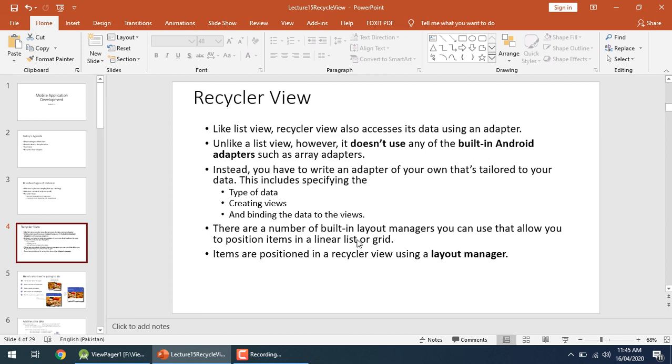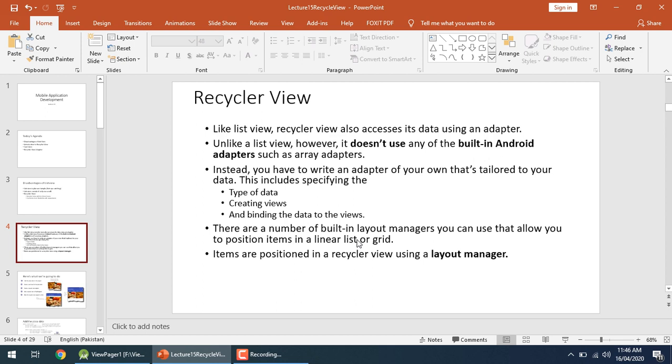But if you remember, in list view we used array adapter, which is a built-in adapter for us in Android. But in recycler view, our view is a custom view. So for the custom view, we have to write our own adapter, which we can also call a custom adapter.